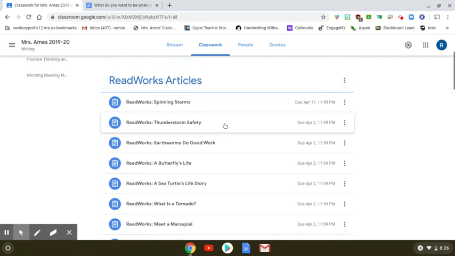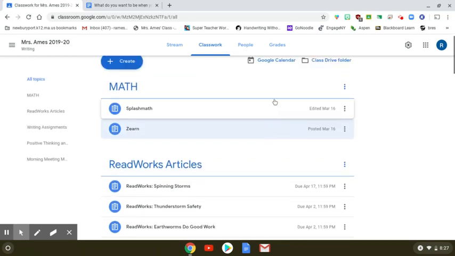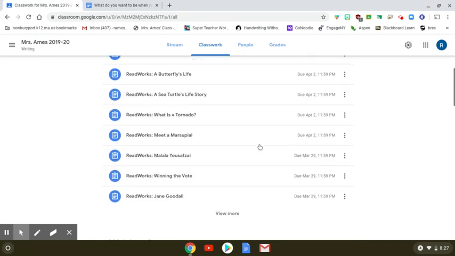But the advantage is you create this topic and you can load the resources, and they're differentiated, but it is highly controlled by you. And then the kids don't need to know that one kid is reading about thunderstorms at a level J and somebody else is reading about volcanoes at a level Q. So this is one way that I have found Google Classroom to be useful, that ReadWorks is housed right in here because it becomes one space for them to go to.